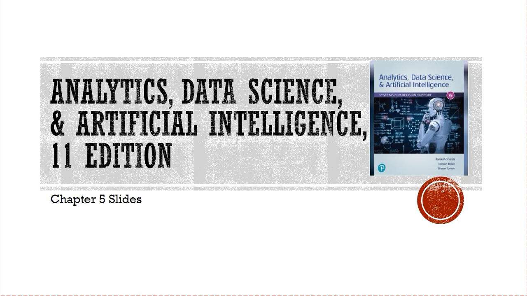Welcome to Chapter 5, Machine Learning Techniques and Predictive Analytics. Understand the basic concepts and definition of artificial neural networks. Learn the different types of artificial neural networks. Understand the concept and structure of support vector machines. Learn the advantages and disadvantages of support vector machines and artificial neural networks.